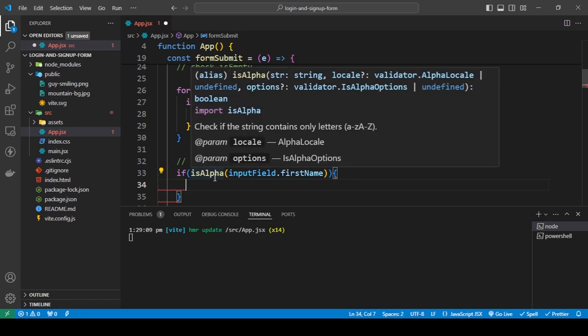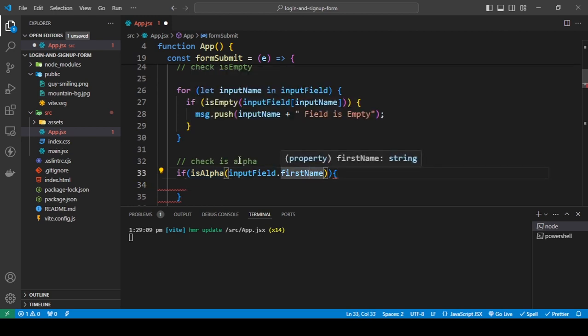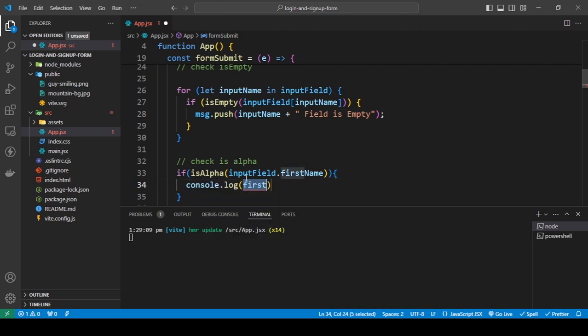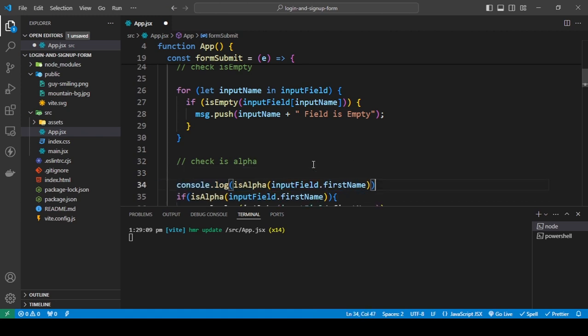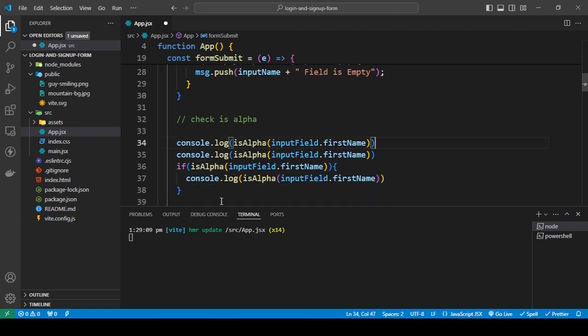Okay, if there are alphabets inside of this, then that's fine, but if someone ended up putting some numbers in this, that is not going to be fine. So I'm just gonna console log this first. Console log, put this in this. I am actually gonna do this for two, just so that everything is clear.